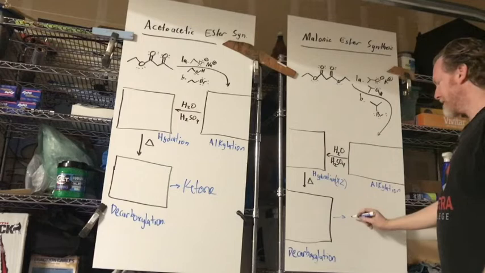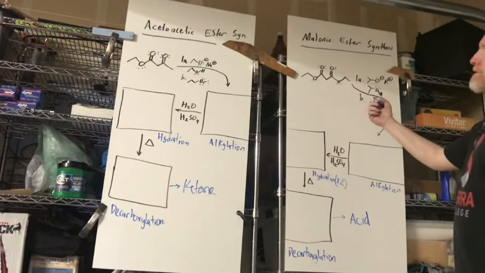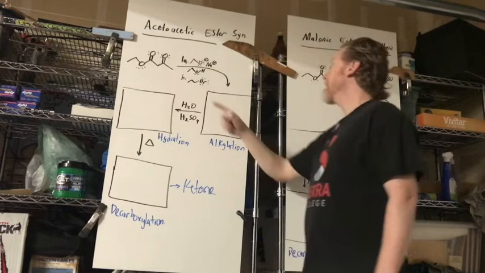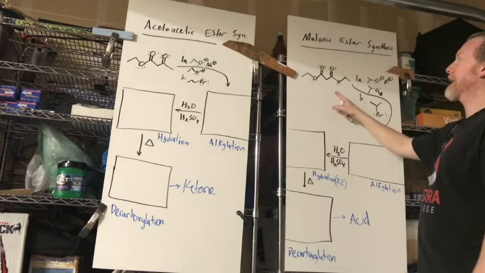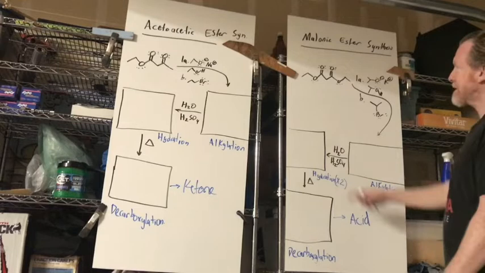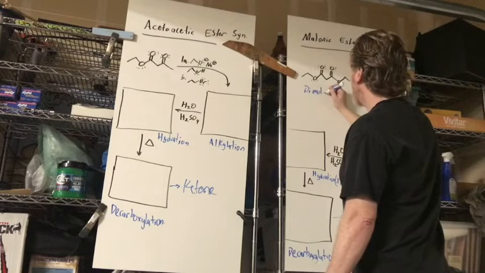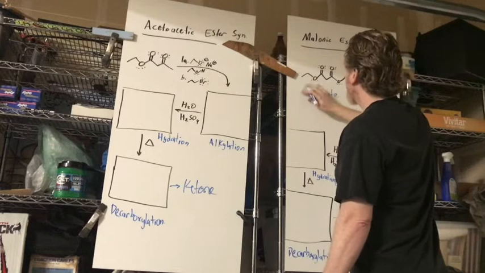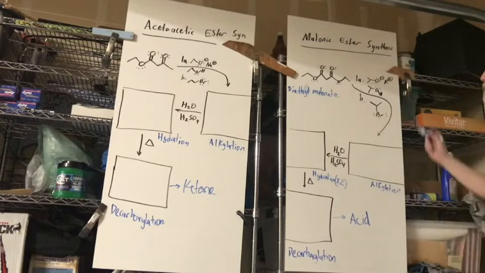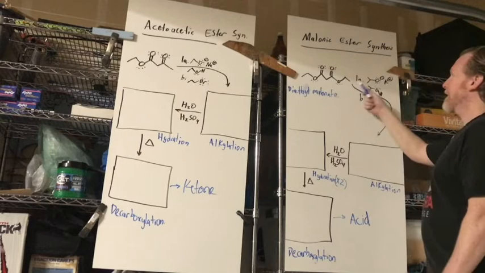And you're going to see, we started with an ester ketone in this one. Here we're starting with an ester ester. These are called malonic esters. This is diethyl malonic ester, or diethyl malonate. You don't have to know the nomenclature, but if you look it up, that's what you'll find. Diethyl malonate. And so what we're gonna do, if you didn't even notice there's esters on both sides, you could see, I'm gonna make the enolate and alkylate.